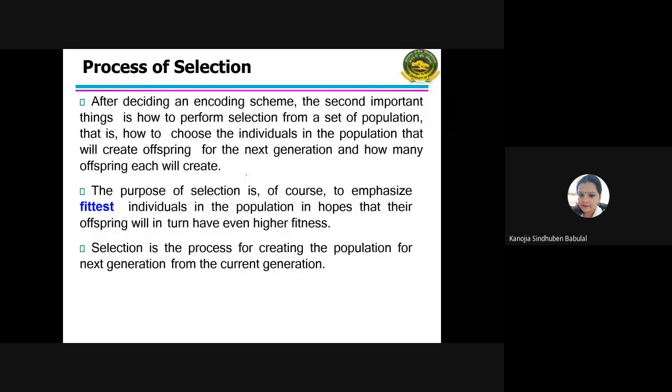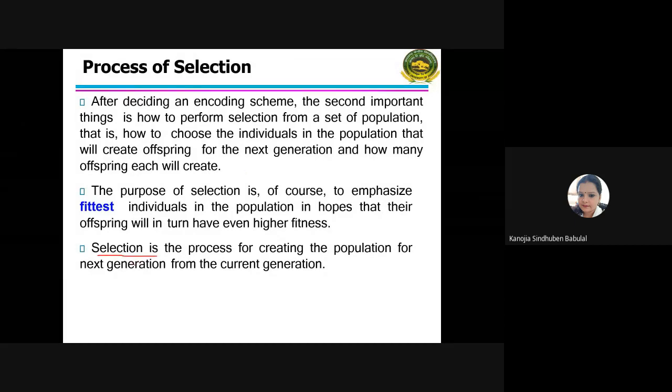The best solution or the fittest solution. The objective is to choose the individuals which are the best ones. So if I do not get the best solution, then what? If I do not get the best solution, we get the next population, and for the next population we have to create the mating pool and repeat this process. So ultimately the selection is to be done.